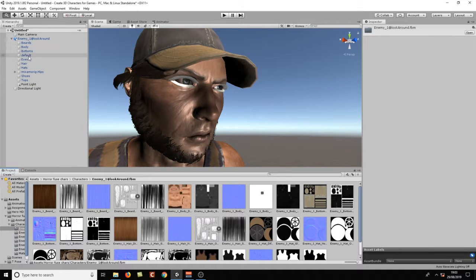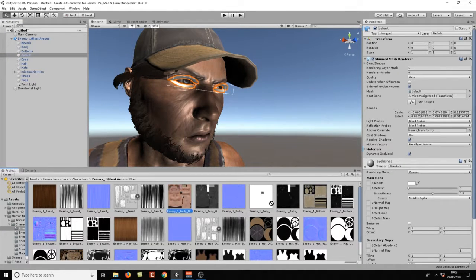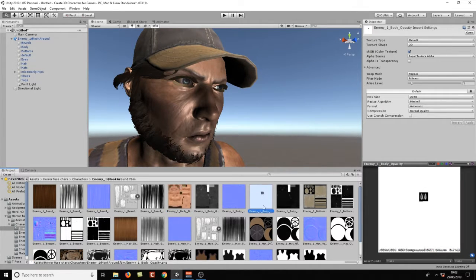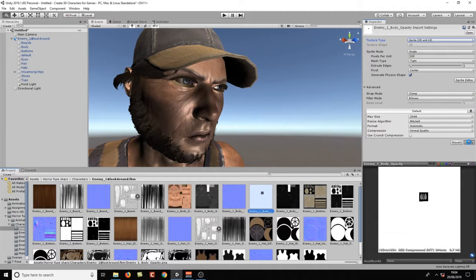Okay, so into the default, we're going to drag this body into there. Okay, now what I want to do with this body is I want to use, oh sorry, it's this one rather. I want to change this, so I want to choose from grayscale and change this to sprite 2D and UI, and you'll see now that it's cut those out.